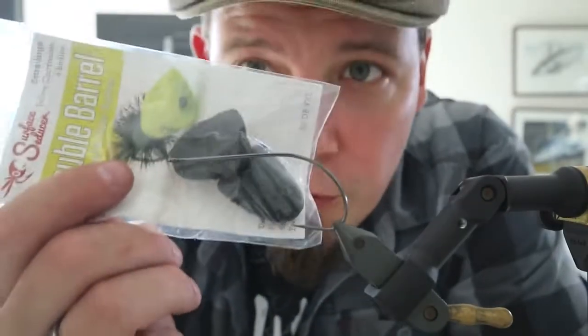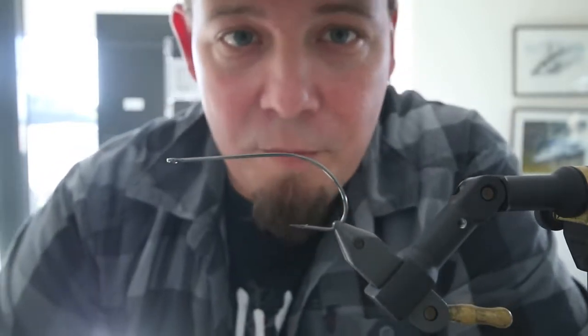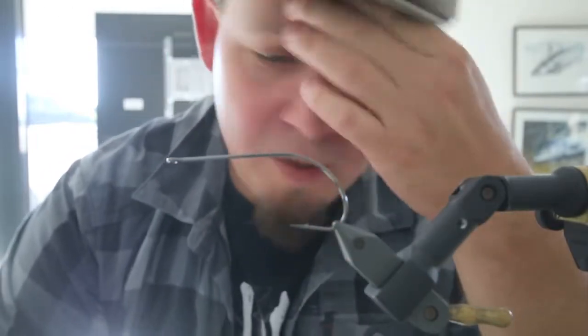I'm going to use these new Flyman double barrel popper heads, which are without a doubt the best popper heads I ever tried.